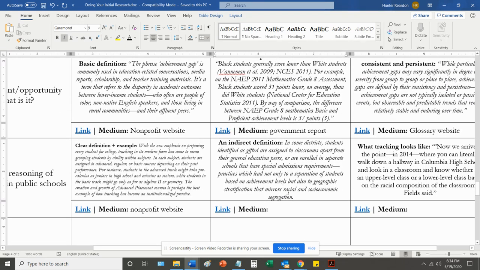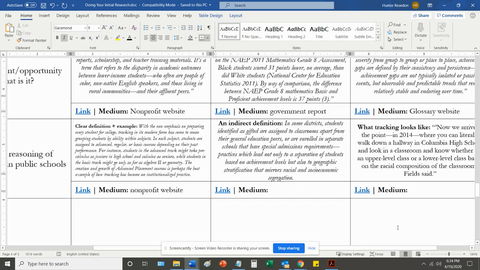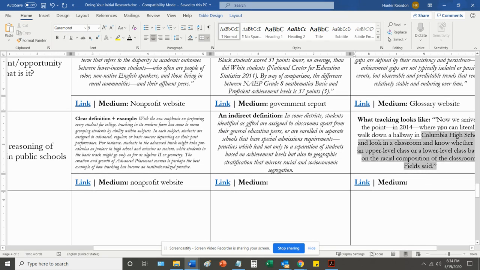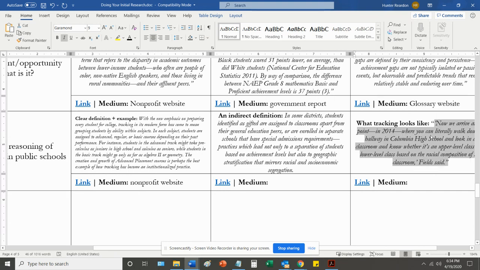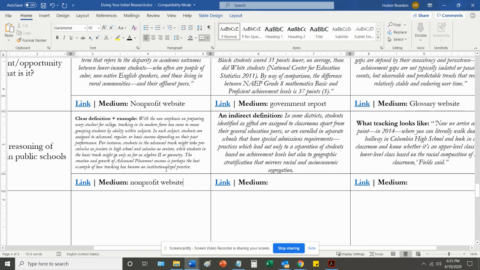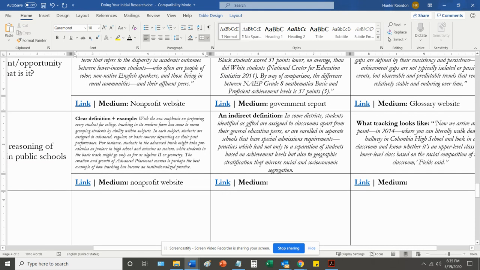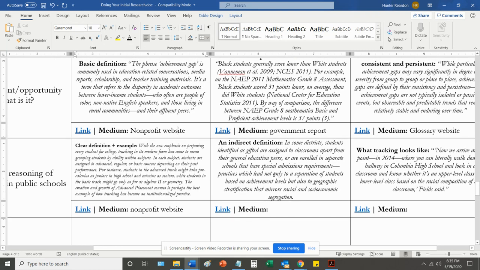I recommend making the fonts smaller and making them italic, so they take up as little space as possible and don't really mess with the integrity of the document. I better fix this one because, whoa, okay, it should be italic. Okay, right, and then I'm typing the medium here just so it makes your YTAG a little easier later on, and also it will show me when you turn this in this week that you're looking at a variety of sources. I don't want everything to be the same, just random websites ending in .com, right?